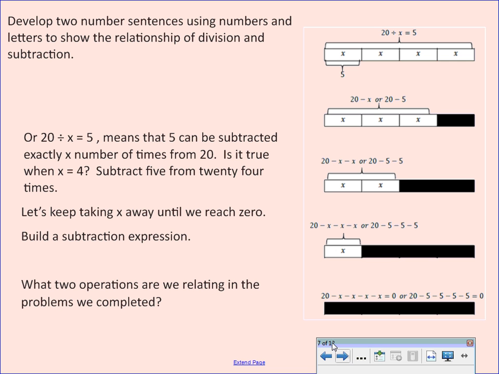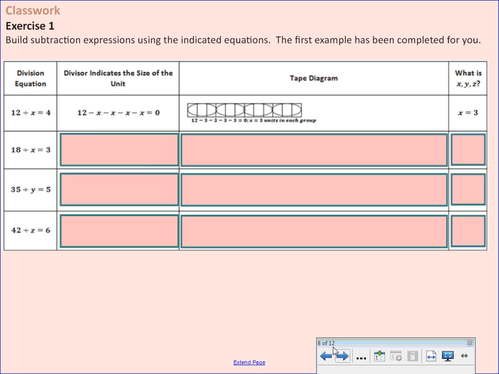So whether you're looking at the quotient or the divisor, it will work both ways. Now here, we took our quotient, we took our divisor and separated into the groups, knowing that each group equals 5. It's a little confusing with the pictures and the variables. We're going to try 2 different tables that are the same, whether we use the quotient or the divisor, and see how that works. So let's just jump right in and try it.